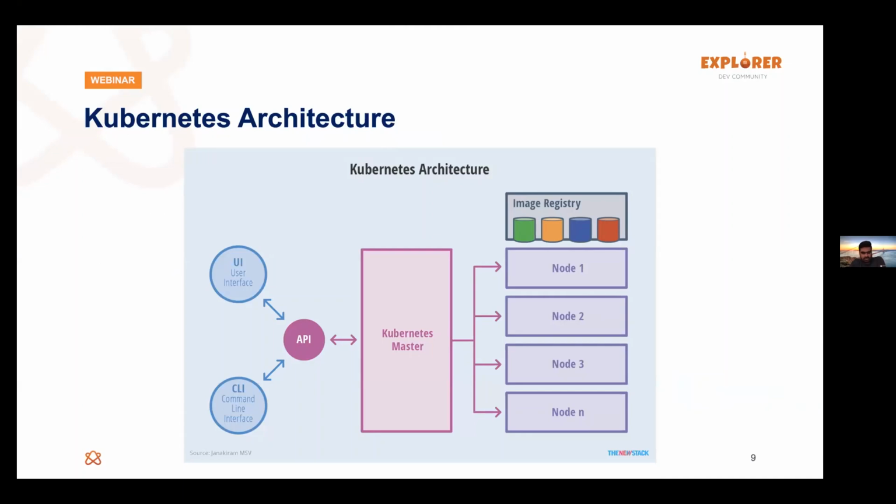So, Kubernetes architecture. As I mentioned earlier, when we think about Kubernetes as an orchestrator, we have to dedicate virtual machines in order for it to work. So there are a few virtual machines involved. In this scenario, we have the master node. We call this the master. This is the brain of Kubernetes. This is where the Kubernetes components would be running. And then we have worker nodes. These are the nodes that would run your workload containers.